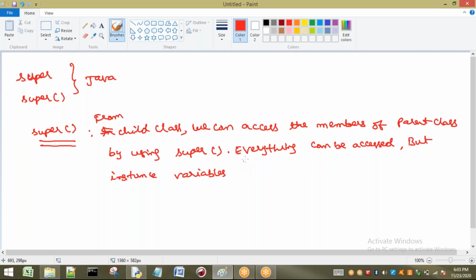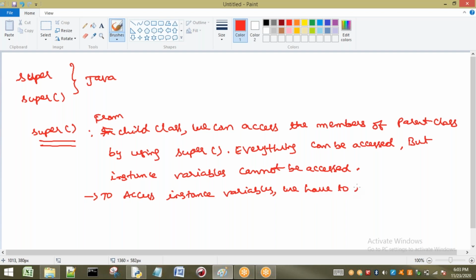Only instance variables cannot be accessed. For that we have to use self. To access instance variables, we have to use self.